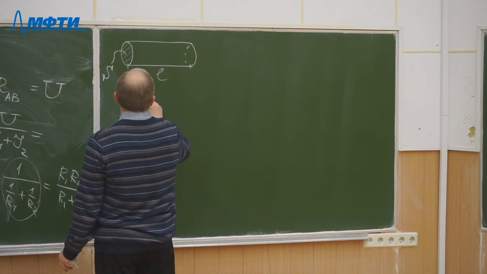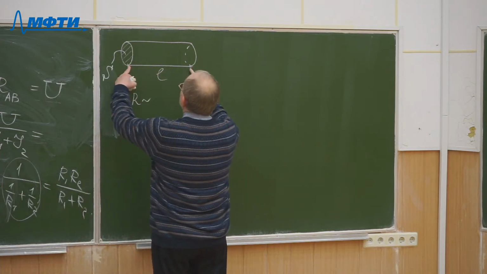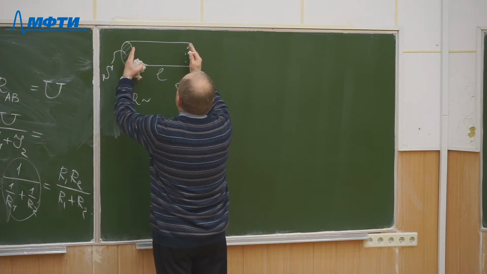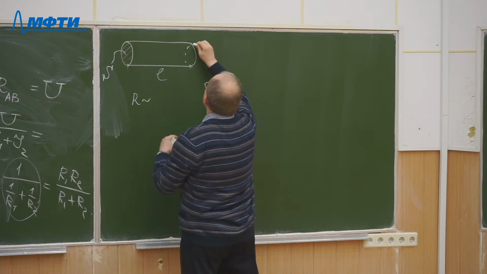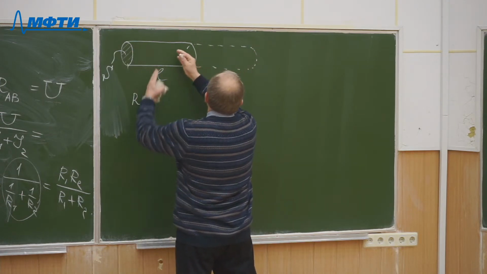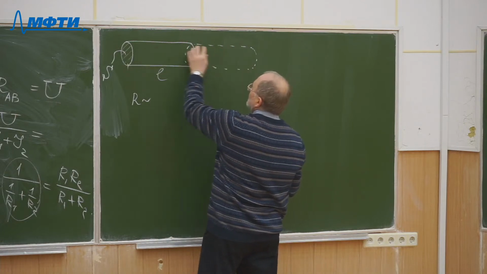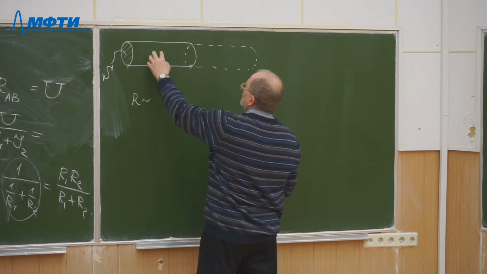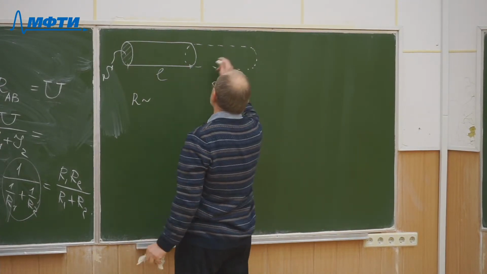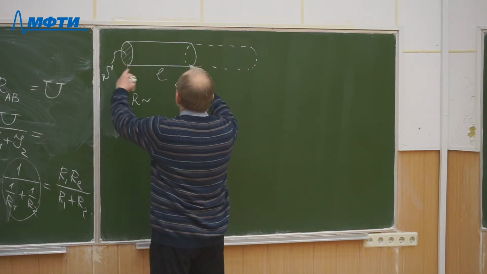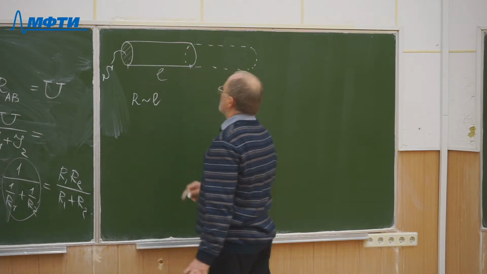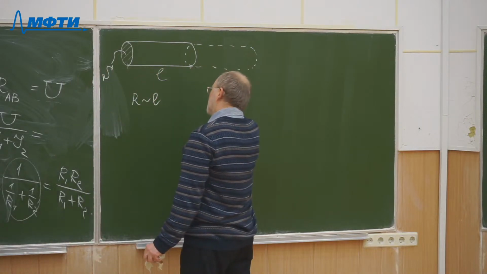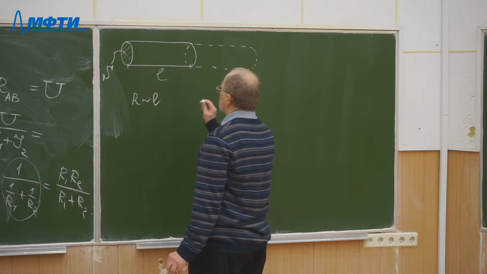The resistance will certainly be proportional to L, because each section of length L will have some certain resistance, and if we increase the length of the wire, then we will have two resistors connected in series, and that means that the total resistance will be the sum of the resistance of these two sections. So the total resistance of wire must be directly proportional to its length. That is the consequence of the serial connection of resistors.